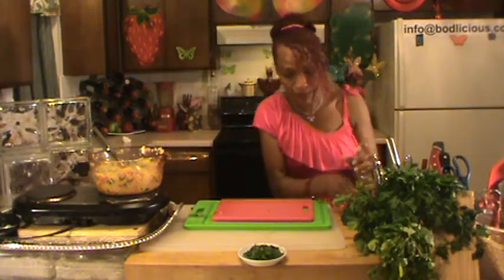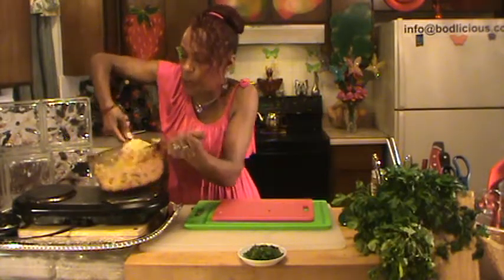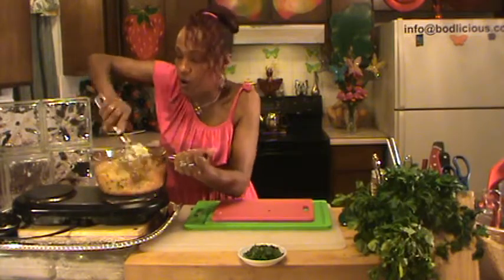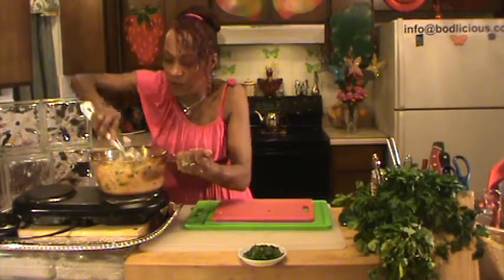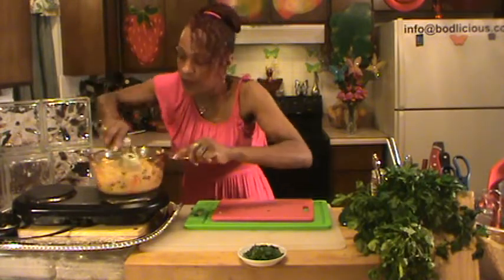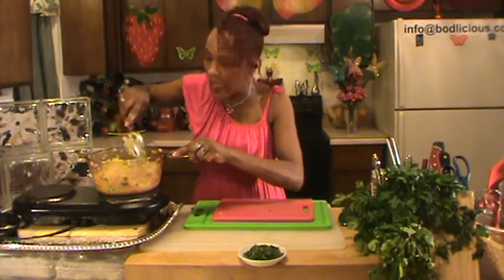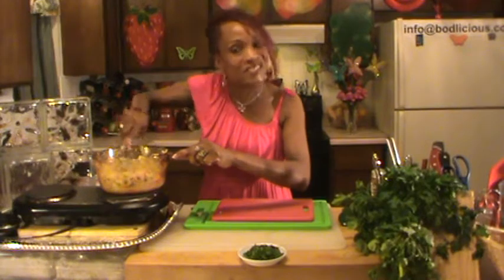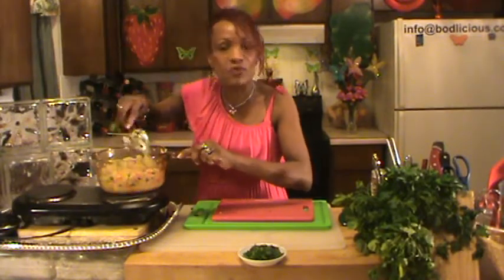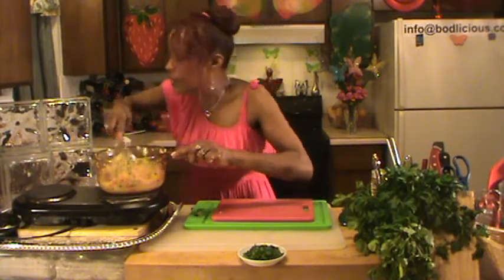And I think we are almost done. It's really as pretty as I wanted it to be. The colors are standing out, very vibrant. That's the way I had it in Hong Kong from what I remember. But of course they added pork to it. My son does not eat meat very much. He's mostly vegetarian, close to being vegan, but not totally vegan.